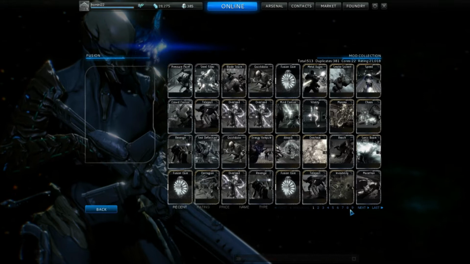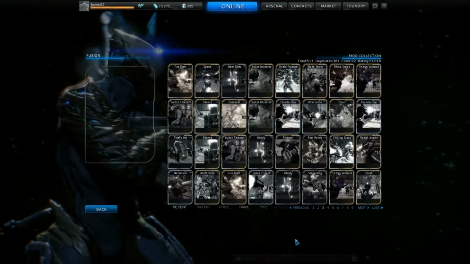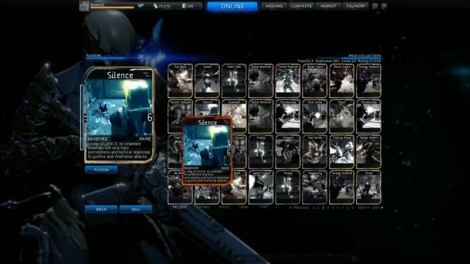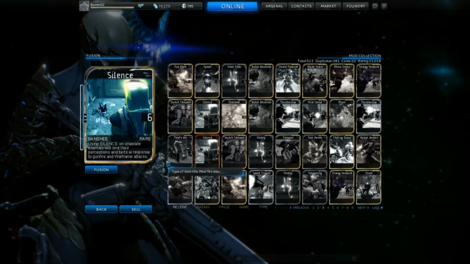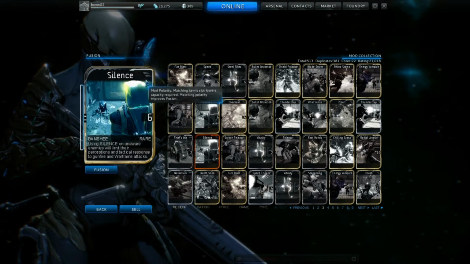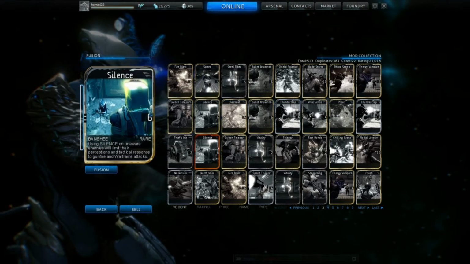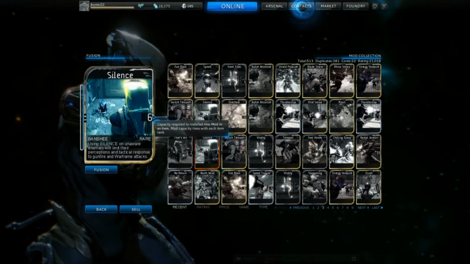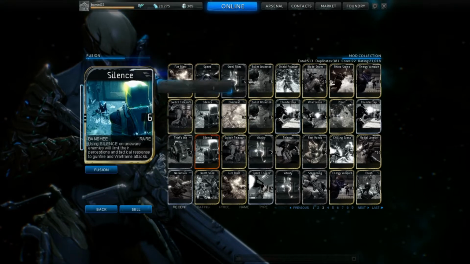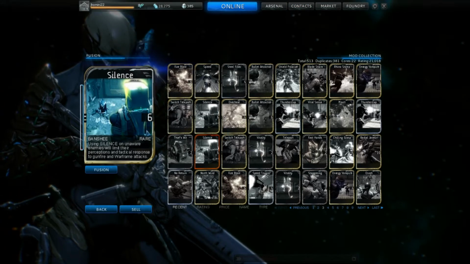Now let's start with fusioning. Alright, I'll just pick, I don't know, let's go with this one. As you can see here, there's a polarity for this one, and it's the 2/. Also, you need 6 energy to put it on your WarFrame. If you don't have that, you can't put it on unless you put it on the right polarity, and it usually cuts it in half.